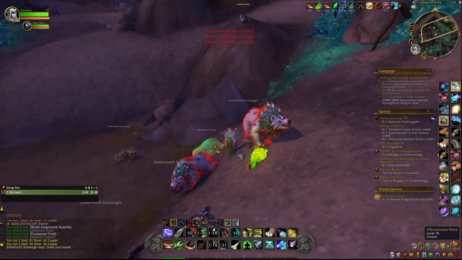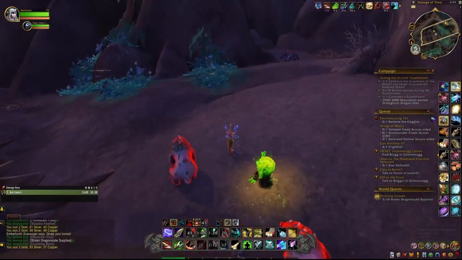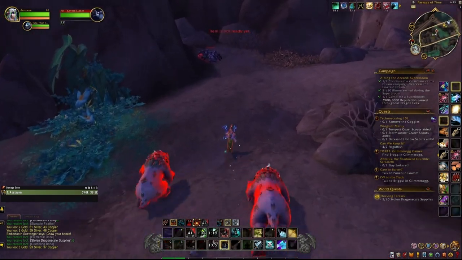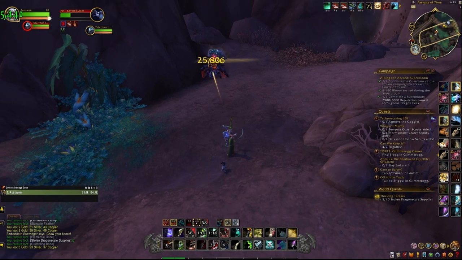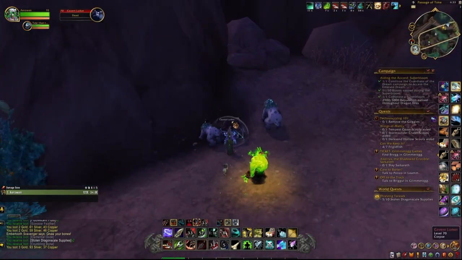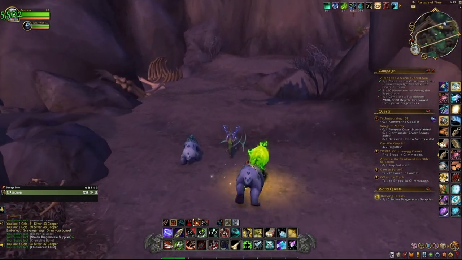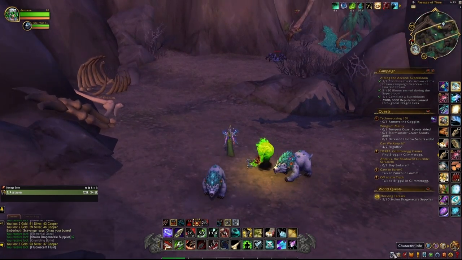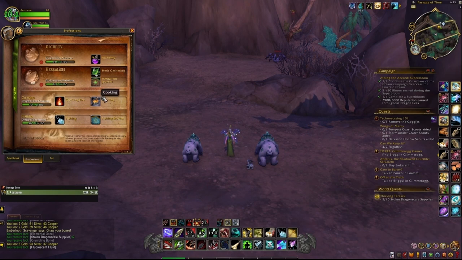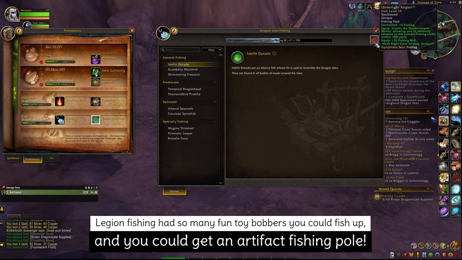And one of my favorite expansions was Legion because they had a lot of cool things. Like one thing, I'm pretty sure it was Legion, but I could be wrong, so correct me if I'm wrong, but it was the fishing. The fishing was so fun in Legion, and I remember I found out that there was a legendary fishing pole, and I got it. Do I have it on here? If I do, it would be in my fishing. Let me just see here. Hold on. Fishing. Oh yeah, it is.